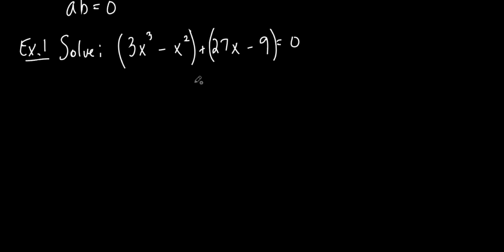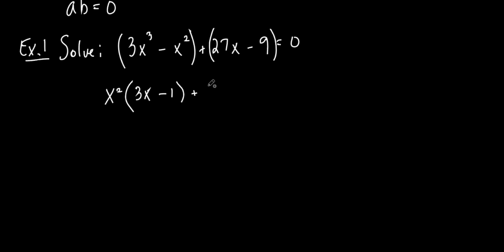Well, I go to see if it will group, and these will group together pretty nice. So again, what's in common with both of these? X squared. What's left over if I factor out an x squared? 3x. I can do this quickly because we've already taught this stuff. 3x minus 1. There's your 3x and your 1, okay? Put a plus right here.